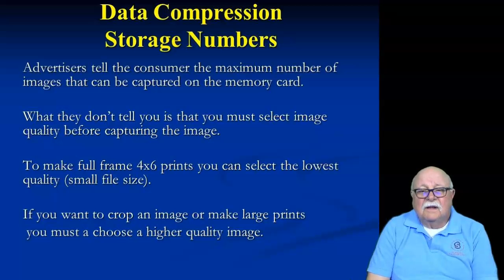If all you're doing is taking pictures to put something up on eBay, you don't need a 20 megapixel image. And pictures going through your phone and for local use can be very small. And if you're going to be making prints, you need a couple megapixels to be able to make an 8x10 print. And you have to understand that if you're going to crop one of your digital images, you're cutting down on the number of pixels that are being saved. And so you need to have a pretty good sized image to allow you to make the adjustments that you want to make and produce a high quality image.